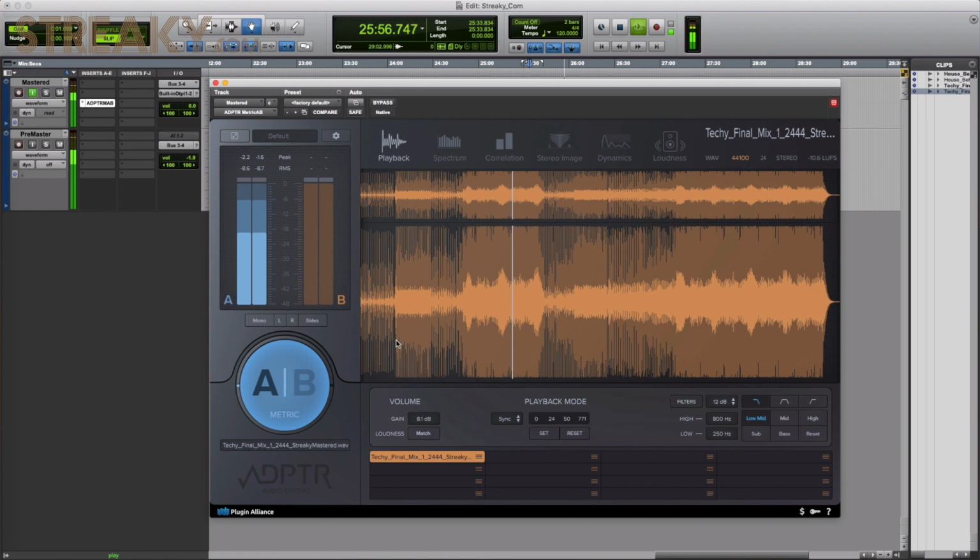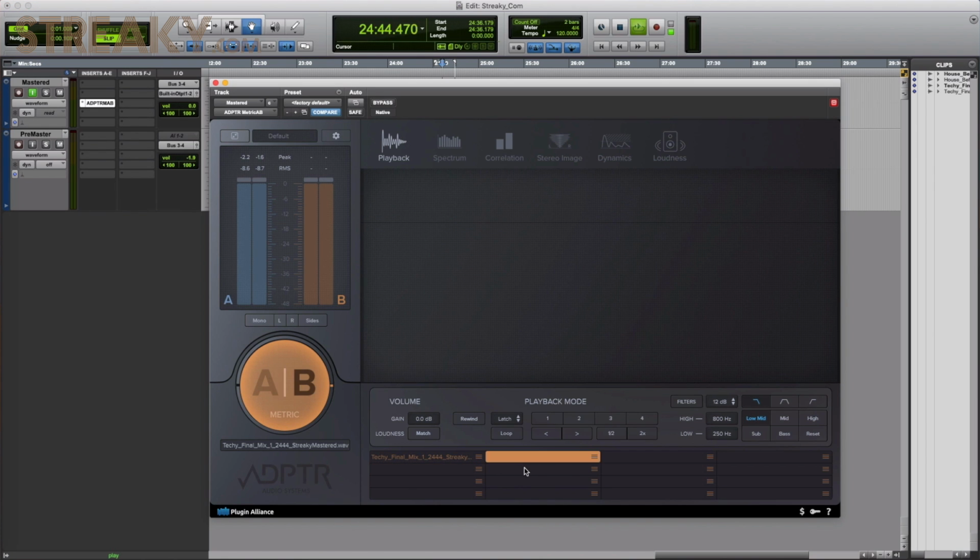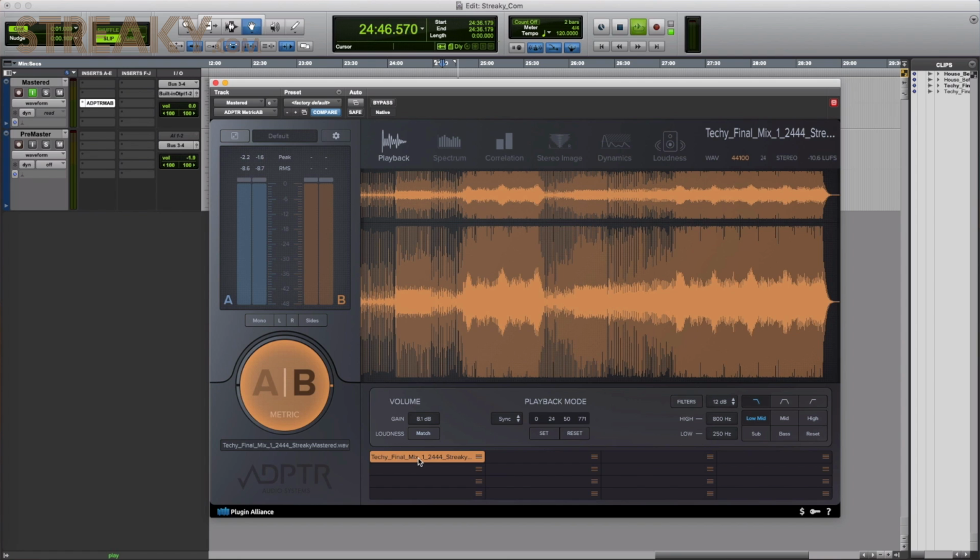I mean, I'm finding it a really helpful tool to have, just for the main fact that I can get it to sync a track and I can get the gain exactly how I want it. And also I can flick between other tracks. So if someone says to me, okay, I want it to sound similar to this, I can throw that into here and jump around from loads of different tracks. So you can see how that would work. So that's the ADAPTR Metric A-B.